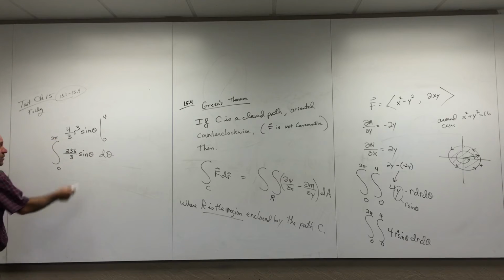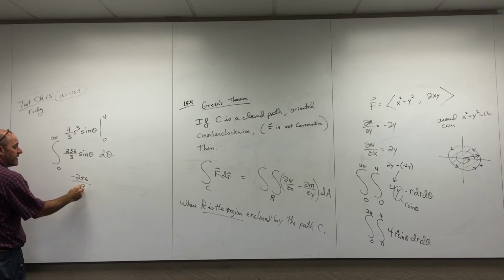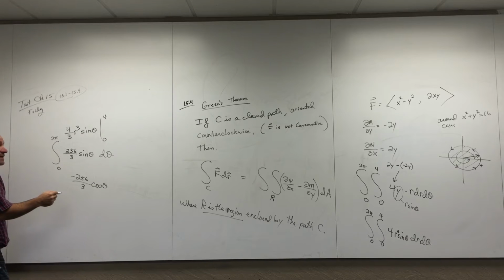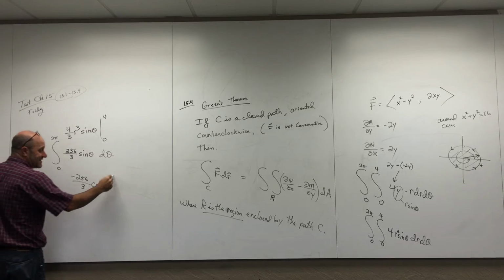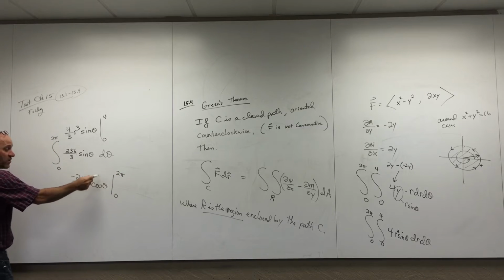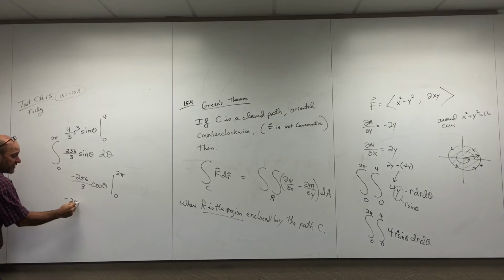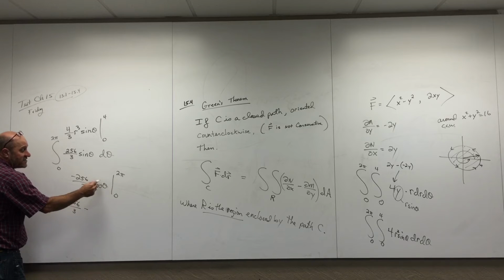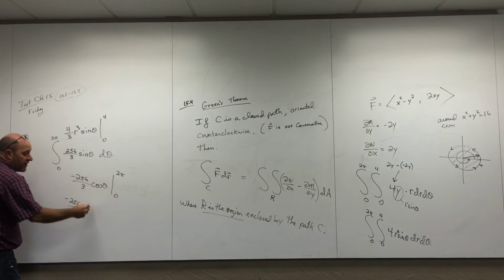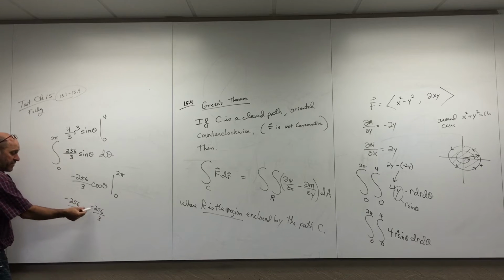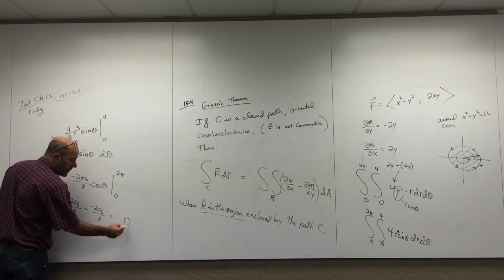Let's see what happens. With respect to sine theta, I think you get negative cosine theta. When you integrate sine, yeah, you get negative cosine. This is going to be a trip from 0 to 2 pi. Here we go. When you plug in a 2 pi, that's a 1. So I get negative 256 over 3. Minus, when you plug in a 0, that's a 1. So you get minus another negative 256 over 3. Guess what a negative plus a positive is? 0.